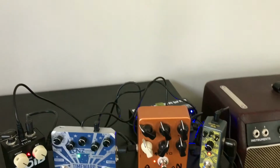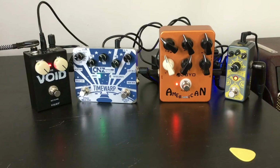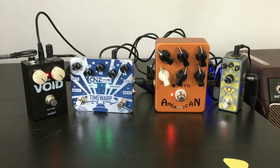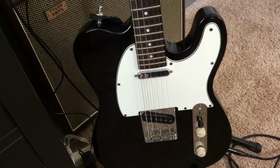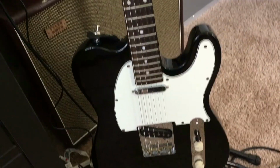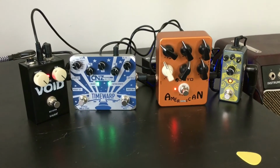We're using a Kaline power supply, which is very inexpensive as well, roughly $30-$35 new on Amazon. They stay pretty quiet as long as you're not using anything super digital like a Strymon pedal or anything like that. And we're going to be, of course, using my tele, which is a parts caster, which in itself, even though it's a very nice sounding, very comfortable guitar, is not super expensive. So even the guitar is going to be going along with the theme of just being very reasonably priced.